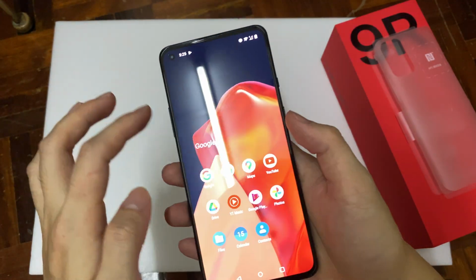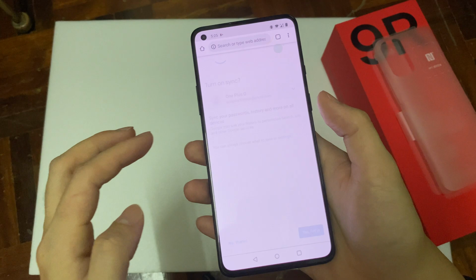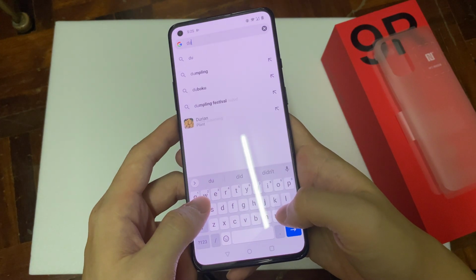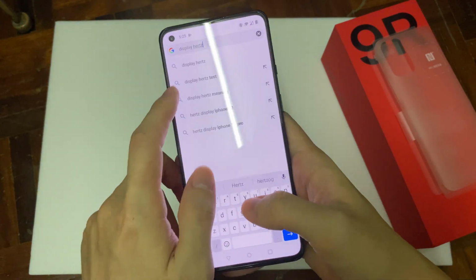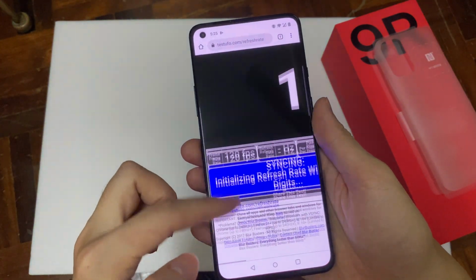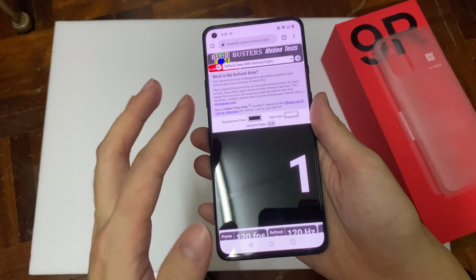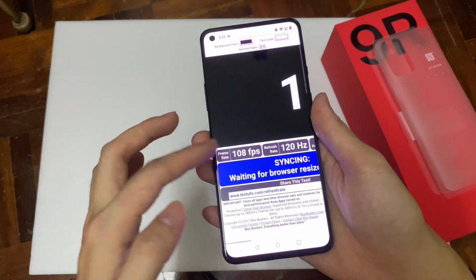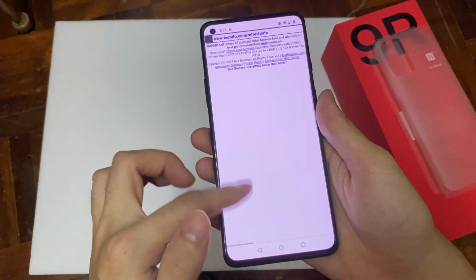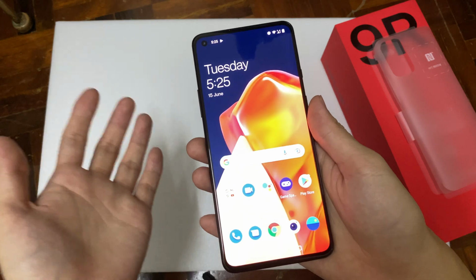Let's go to, do I have Chrome here? Let me check. Alright, we have Google Chrome. Let's check the display. As you can see, 120 Hz. For me, I feel like 90 Hz to 120 Hz is not a big difference because I'm already used to that. There are some dropped frames over here, I'm not sure why, but it looks good. Definitely a great phone for its value.